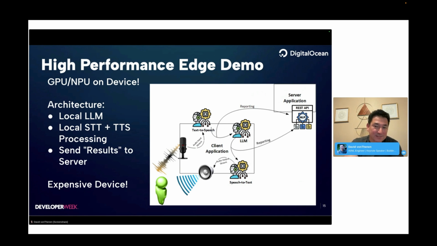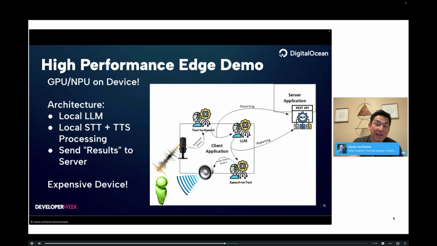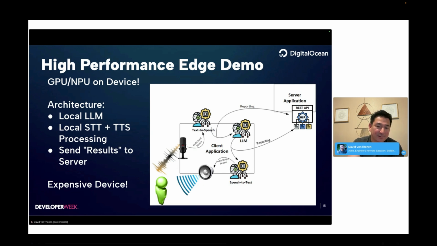And you can see this box is now a lot larger because it's doing a lot more processing on edge. So we're going to, again, process the audio. We're going to take the audio and do the speech to text locally on the edge. We're going to take the text that's generated and pass it through an LLM that is running on edge. I'm going to use Llama in this case, Llama 3. I'm going to pass the text result from the LLM to the text-to-speech component, and then play it on the device here so that we can hear the result.